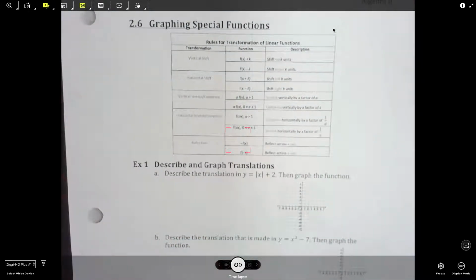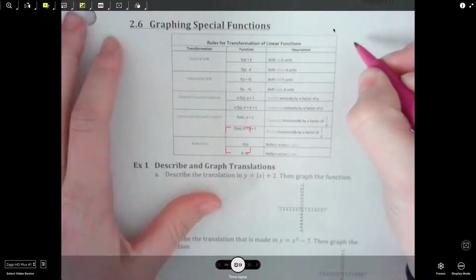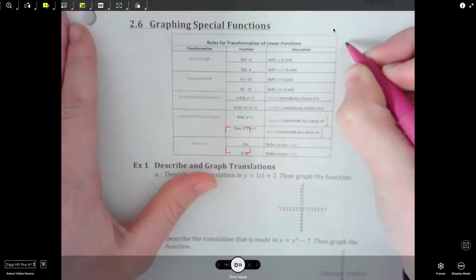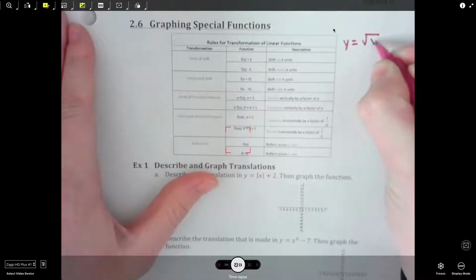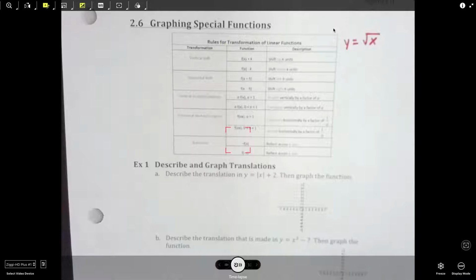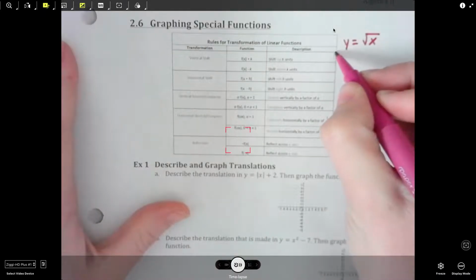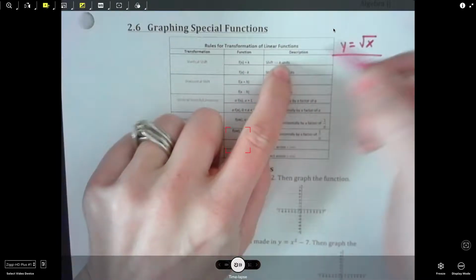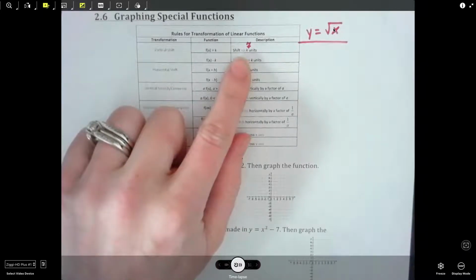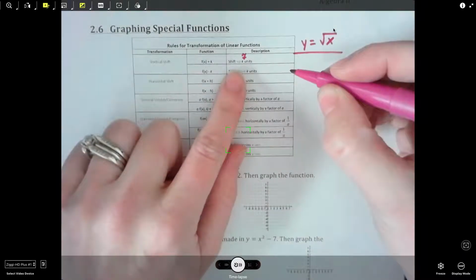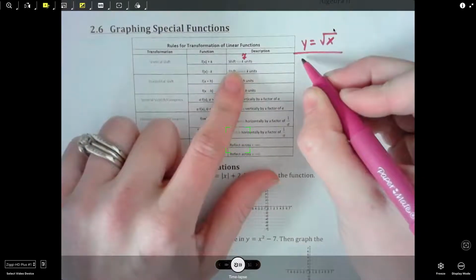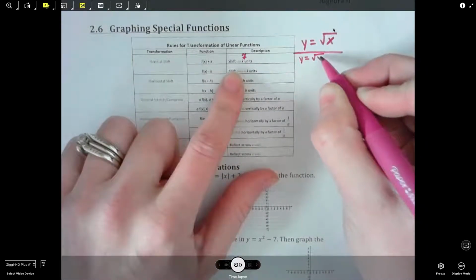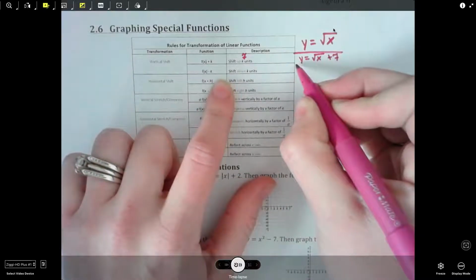So let's talk about what each one of these would look like. Let's say we have the function y equals the square root of x this time. We're going to say that is our beginning starting function. I'm just going to give you scenarios here, and we'll write out what that function will look like. So shifting up k units, let's say k is 7. So we're going to go up 7 units. What will that look like? Plus 7. Inside the square root or outside? Outside. So this will be y equals the square root of x plus 7. Not inside, outside.